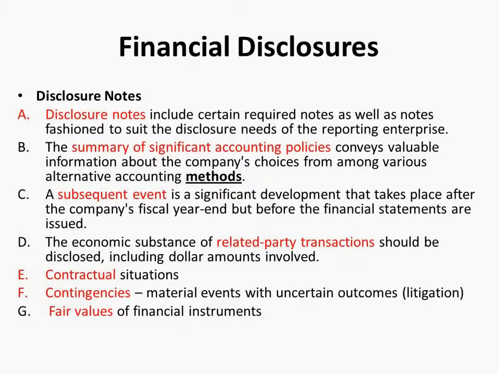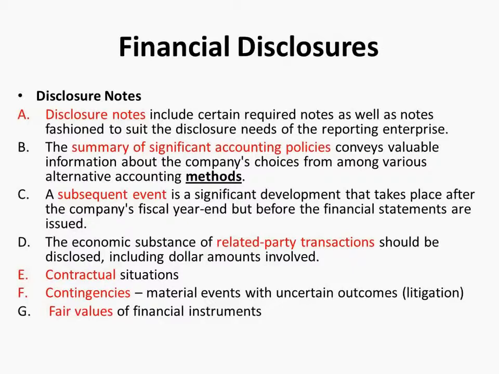So, like I said, we always have our summary of significant accounting policies first. Next, you have to report in a footnote disclosure if there's some significant development, a subsequent event that takes place after the fiscal year end but before the financial statements are issued. So maybe there was some kind of dividend that was issued. You would report that in a footnote disclosure even though it didn't necessarily happen before the fiscal year end and doesn't necessarily get recorded in the balance sheet. Okay?